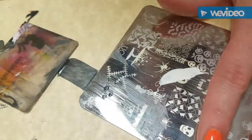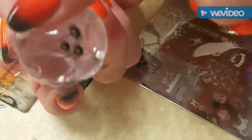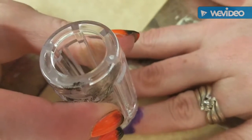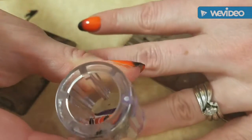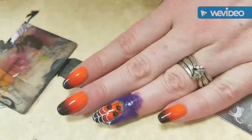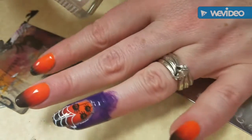Then I'm going to take these hanging-down spiders here and put those on — camera falling, sorry! I'll pick those up — there's my image. I just take off the stuff on the side and then line them up right above my spider web. There's my little spiders — how cute are they!